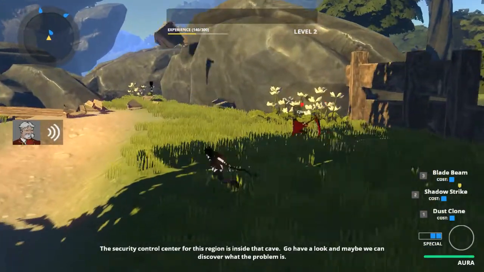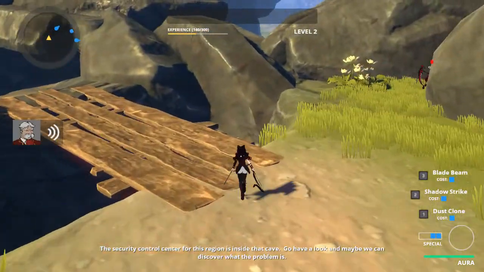The security control center for this region is inside that cave. Go have a look, and maybe we can discover what the problem is.